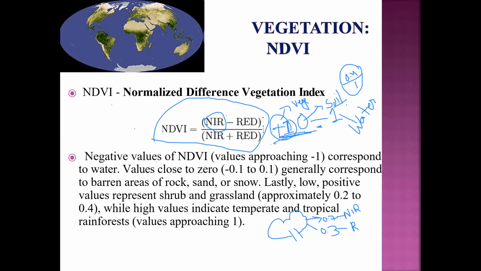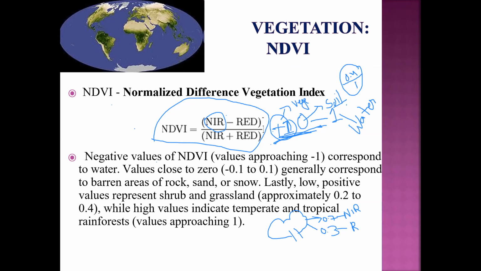So this is the important point to understand: near the +1 value will show us vegetation, near to 0 value will show us the soil. If it is dry soil, then the value will be towards positive. If it is moist soil, more and more water is there, then the value will be towards negative. Near to -1 means it is completely filled with water, or it is a water body. So on the basis of the different types of soil composition, this is also distinguished.